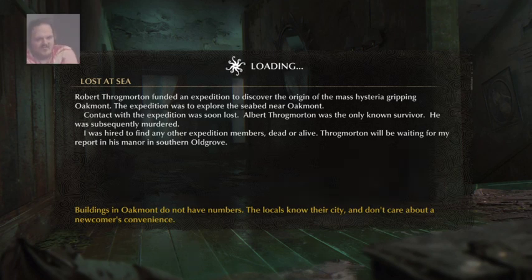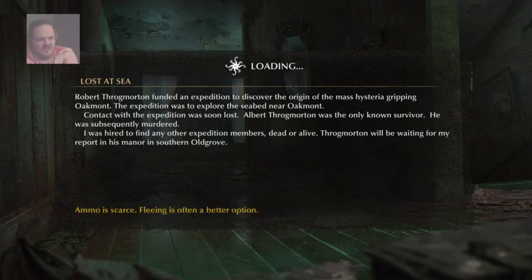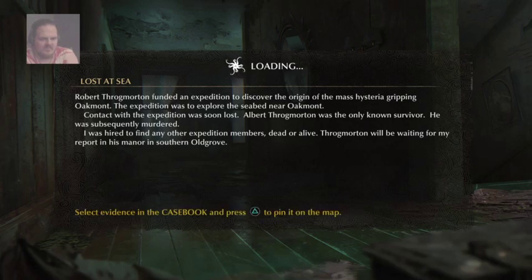Robert Throgmorton funded an expedition to discover the origin of the mass hysteria gripping Oakmont, contact and loss. Albert was the only known survivor. He was subsequently murdered. He's dead.